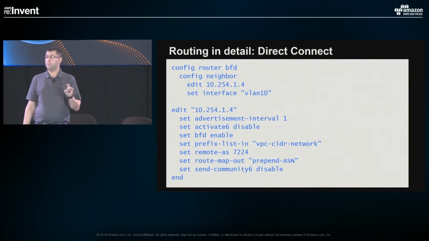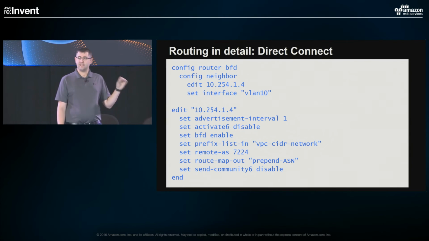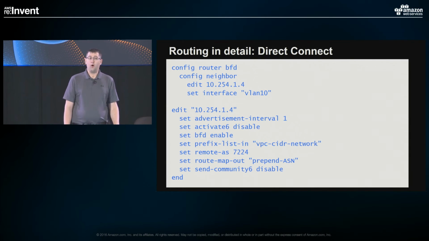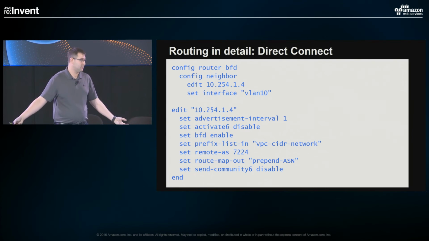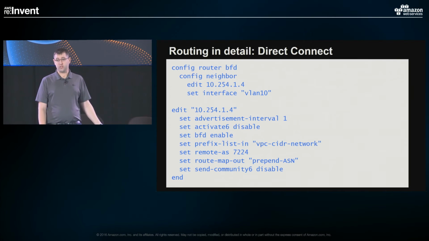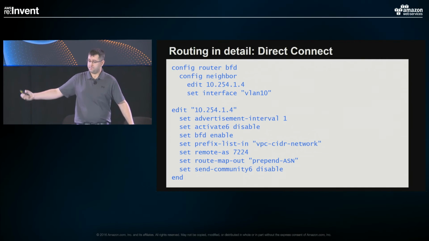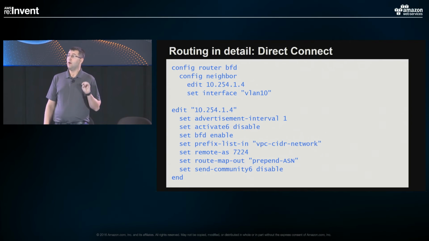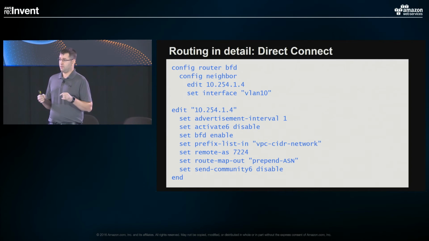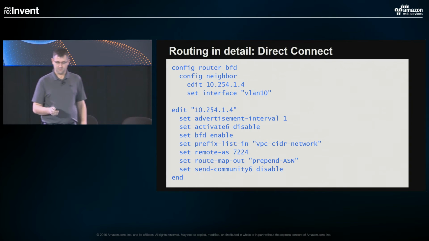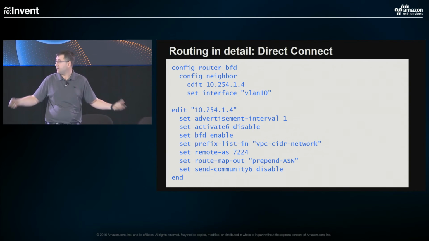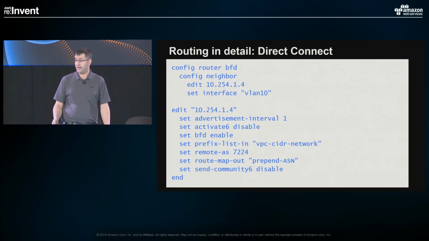And what you see here, this route map out prepend ASN. This is actually how we do our primary standby site. We prepend our private autonomous system number n times. For the primary site, it's 1 or 2. For the standby site, it's 3 or 4. That way, we always appear further. But we already have the routing relationships created. And if we fail our primary site, our secondary site's the next best route. BGP will naturally reconverge very quickly. And this guarantees us the return path and solves the orphaned packet problem.